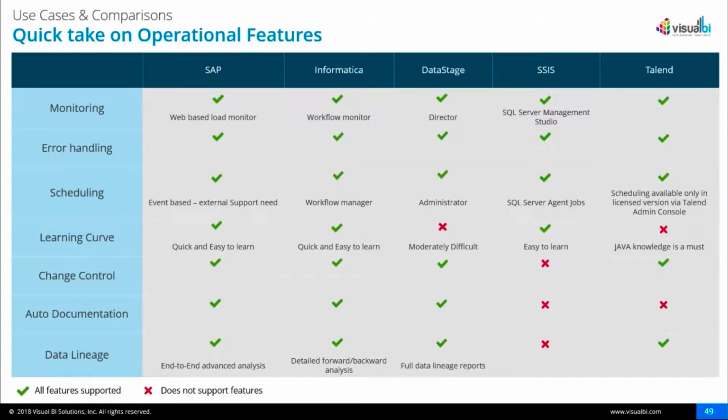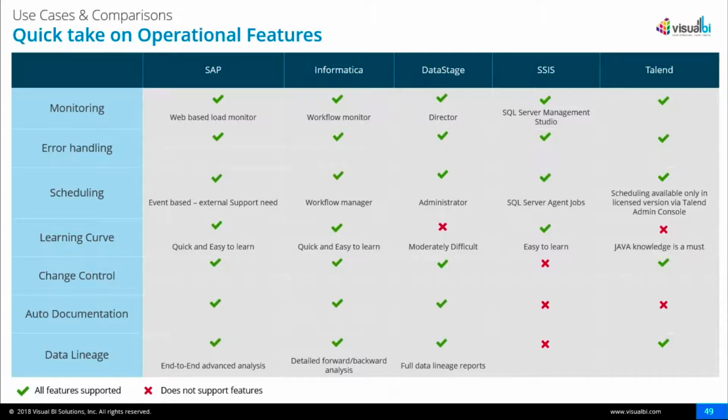From a monitoring perspective, everyone has a monitoring capability. Error handling is available across the board. Scheduling options are also available. Learning curve, if you look at it, DataStage is slightly difficult. From a Talend perspective, the drag and drop part is very easy, but if you want to go to an advanced level, Java knowledge is a must. From a change control perspective, SAP, Informatica, DataStage and Talend offer amazing version control mechanisms, but SSIS does not.